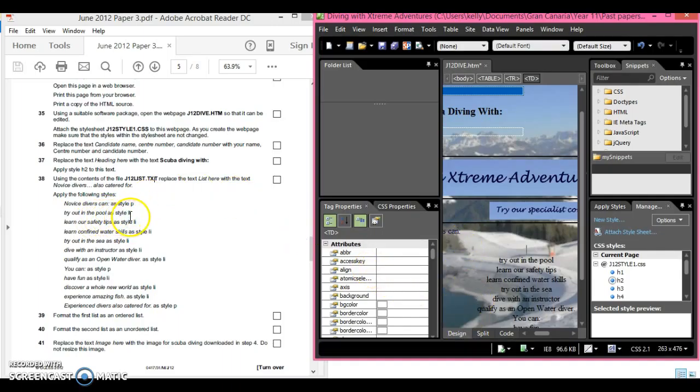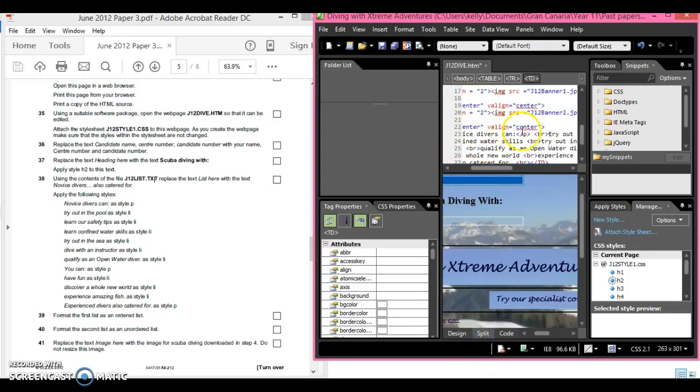Okay, this one is style, right, so these are all going to be lists. So up until amazing, oh no, not all of them. Right, try at the pool, as that's going to be a bullet point. Split.